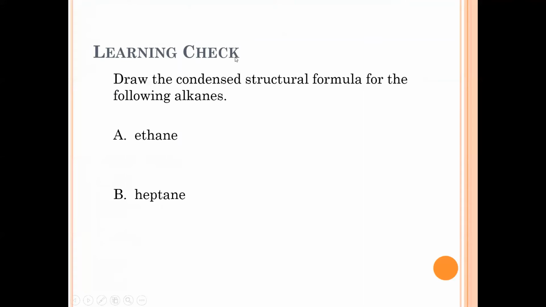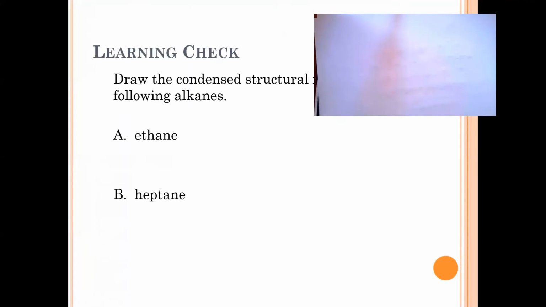So let's draw some more. We're going to just constantly get into naming and drawing, just so you get the pattern down. And the reason why we're trying to get these patterns down, if you can understand this, this is the biggest battle in organic chemistry because we're going to just add on from here. Okay, so let's draw the condensed structural formulas for the following names.